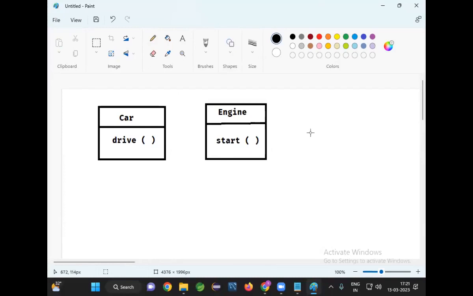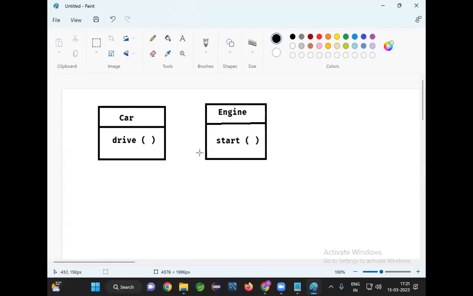Yes or no, guys? So here I'm taking two classes. One class is called car, which contains a drive method. Observe, guys, today is completely the programming part. The theory part is completed. So from now, we need to understand the programming part. In that programming, we need to use the Spring concepts and simplify that program. I have a car class. In the car class, I have a drive method. And in order to drive that car, I need to start the engine. The engine class is separate. Engine class has a start method.